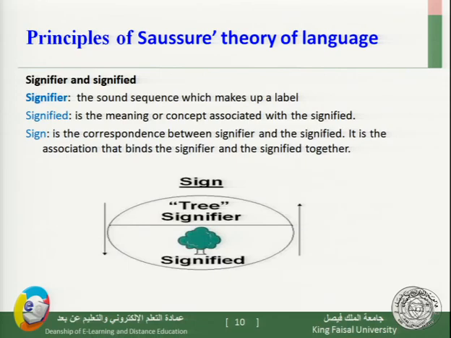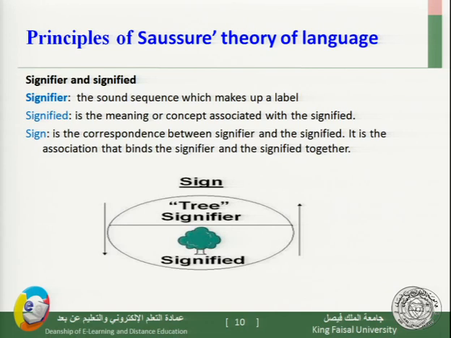Another principle of de Saussure's theory is the idea of sign, signifier, and signified. According to de Saussure, when you hear a word, and we again use the example of a tree, if somebody says tree, this sound that you hear is called the signifier because it signifies something, it refers to something. So once you hear this sound, or this collection of sound units, let's call them morphemes, which are joined together in one way or another.